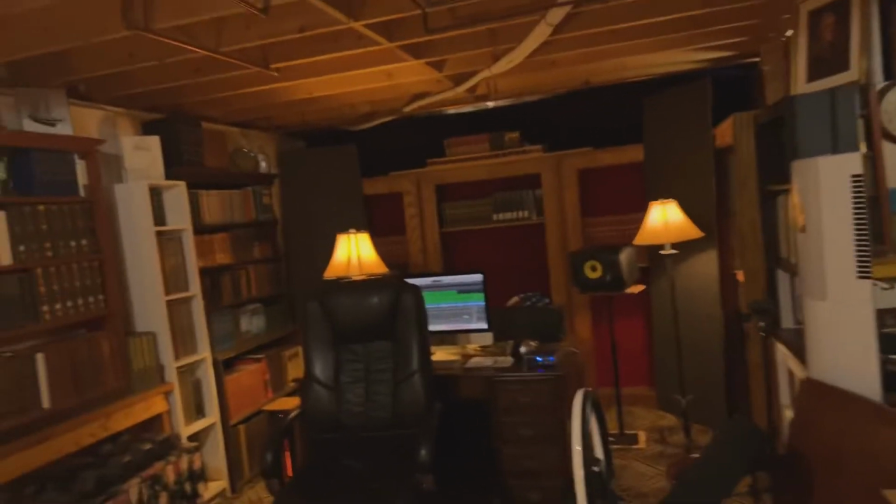Alright, so we're heading into my studio now, and this is what I'm using right now, and I'm currently in the process of working with it. This is what I have to work with, so here we go. Coming into the studio now, we'll take a quick peek around the room at what I'm working with. We'll start right back here.